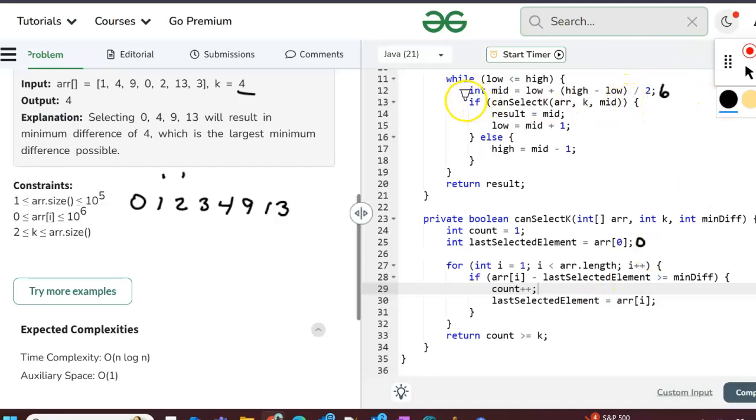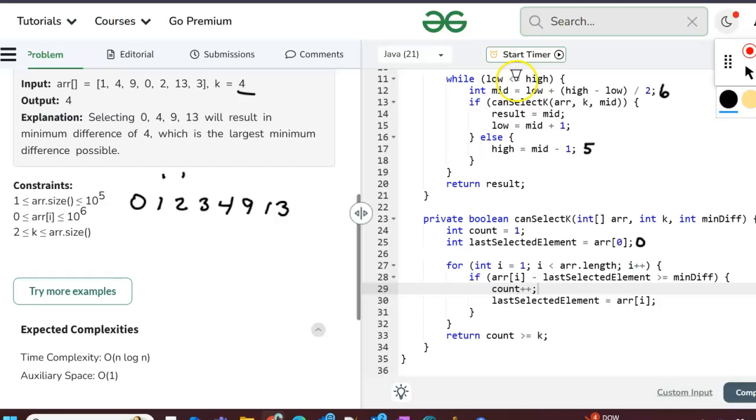So this, on line 13, is going to be false, in which case we are going to set high to mid minus 1, and that is going to be 5. Back to the loop.